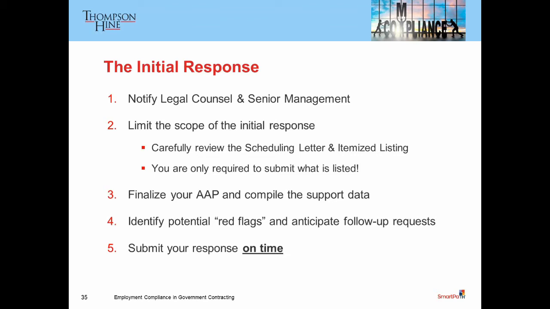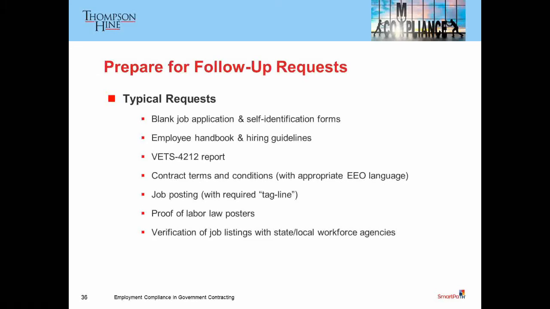OFCCP gives you 30 days to send everything in to them. They do have some limited channels for you to request an extension, where you basically provide a partial submission and then get an additional 30 days to provide everything else. At the end of the day, you at least want to submit something within that initial 30-day deadline. Otherwise, the OFCCP will send you a nasty email letter, and it's just not a good way to kick off your relationship with that compliance officer.